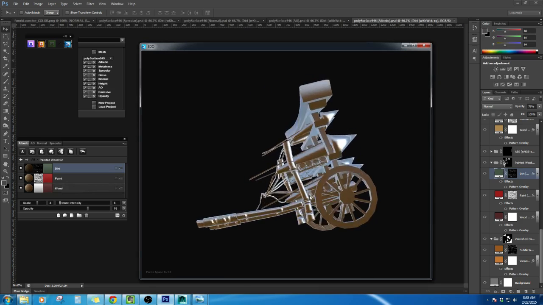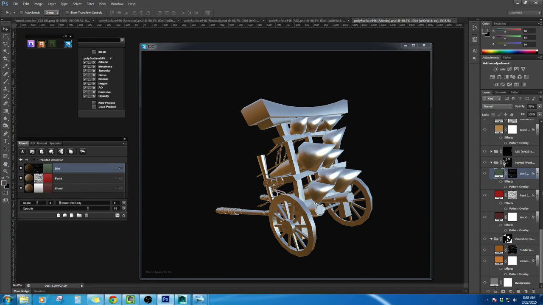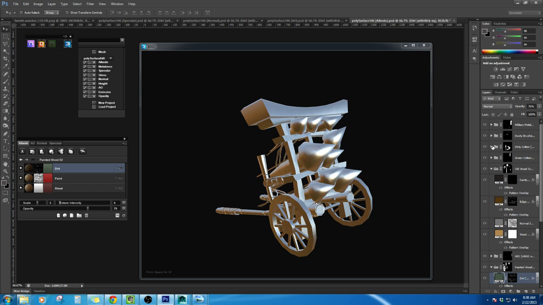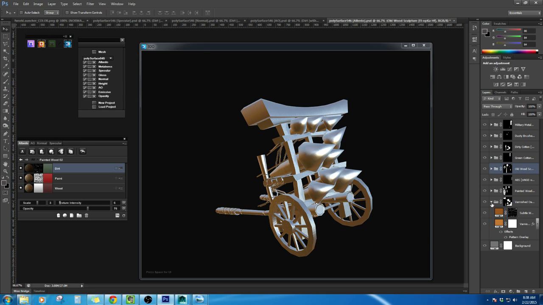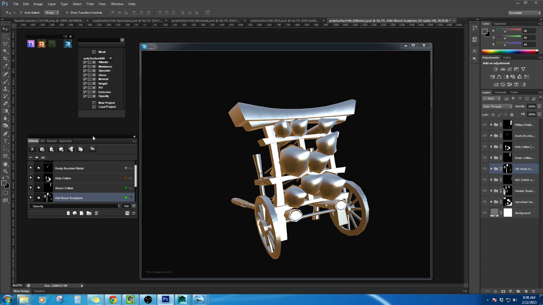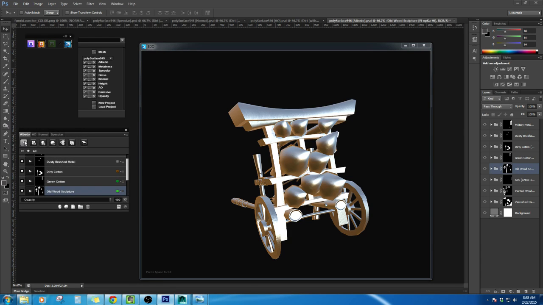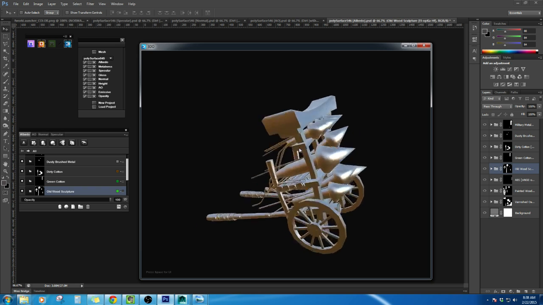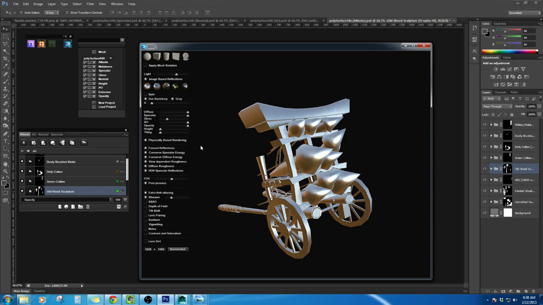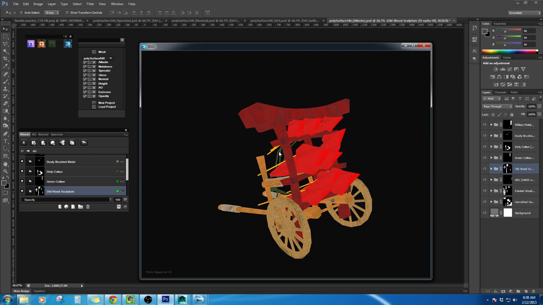Why are you not showing? Why are you being so stubborn? Look at all this craziness. Yeah, this is being really stubborn right now. Usually, if you just open up this, you'll start to see the color for it. So, I don't know what's going on here. Am I in the wrong mode? Oh, okay, there we go.